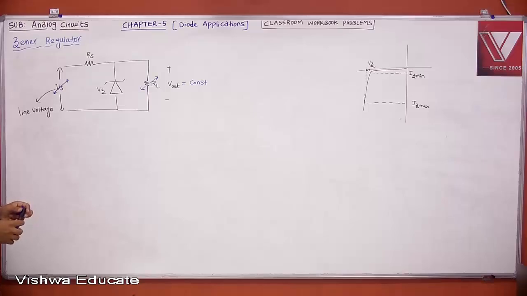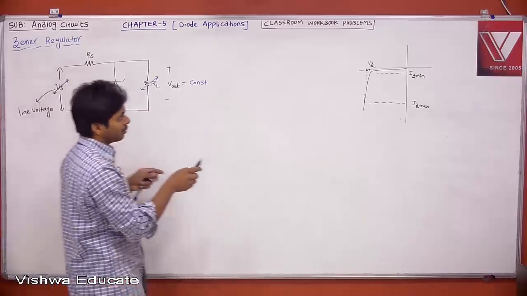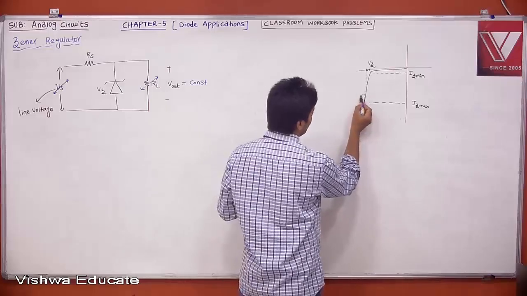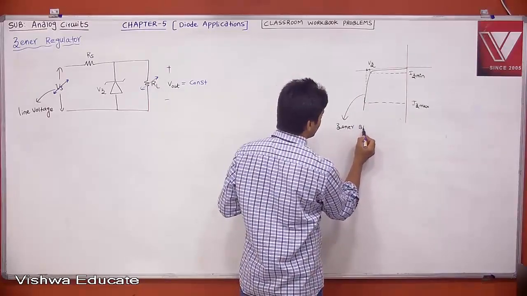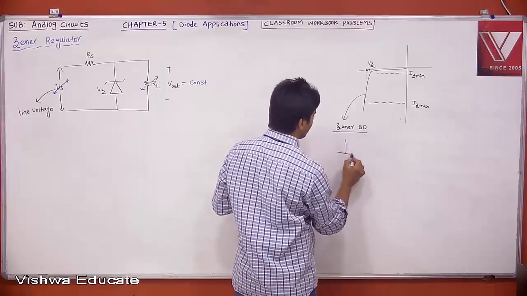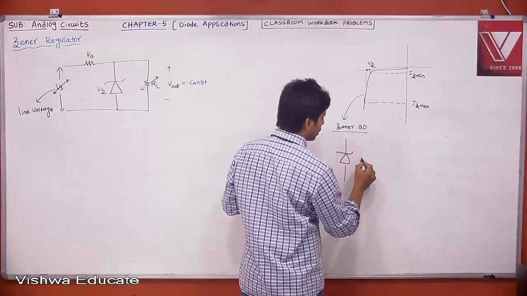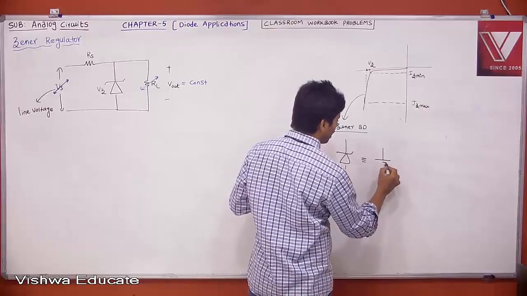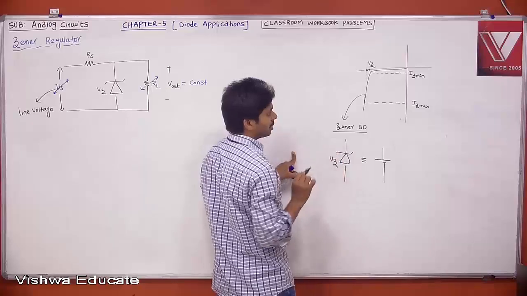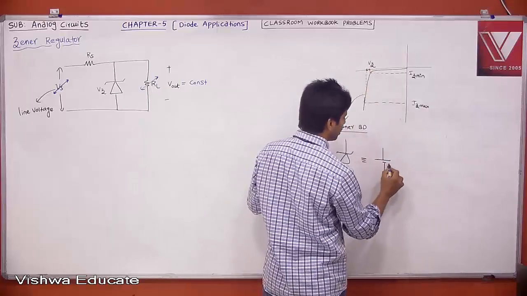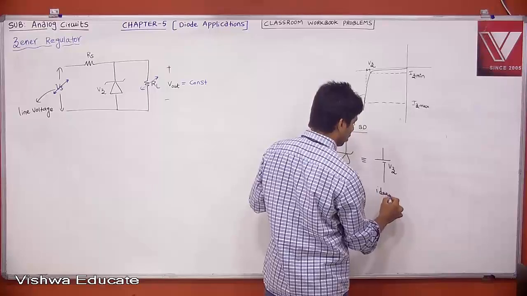For that, we need to have some KCL and then KVL. Remember, when a Zener diode is in breakdown, it is in reverse bias, right? Only in reverse bias do you get breakdown. Then it acts as a battery. VZ represents the breakdown voltage, shown just beside your Zener diode. This is the ideal case, which I already told you about yesterday.